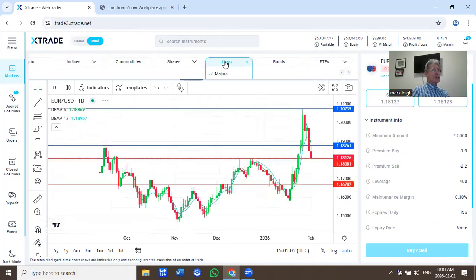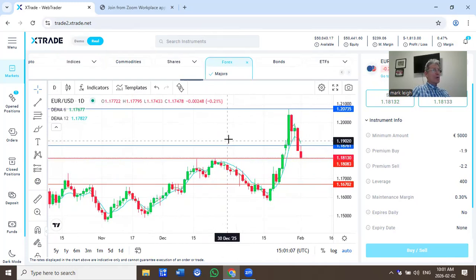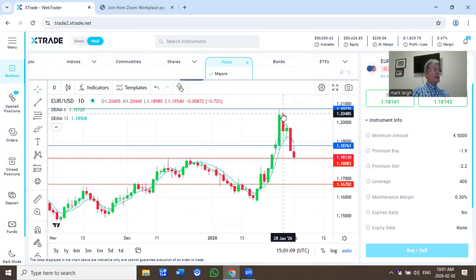Let's have a look at the majors, starting with the euro against the US, and there you see it, continuation of dollar strength. That's selling euro, buying US dollar, the red candlestick. I've got resistance at 118.76. I've got support at 118.08. And you can see the support also matching with a previous resistance level. We'll see if sellers can continue this.